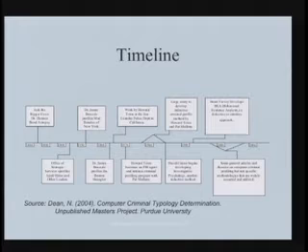An interesting timeline, and it doesn't show up very well, showing basically the computer criminal typology determination goes back to Jack the Ripper. This actually came from one of the master's students over in the School of Technology, Noble Dean, who did his master's thesis on this. He charted really the development through the ages of criminal taxonomies, of the psychological crime scene analysis, and where it's ended up to today. We go from Jack the Ripper all the way up to basically Cantor and the investigative psychology, Brent Turvey and the behavioral evidence analysis, and I'd say 2004, 2006, we're now moving from traditional criminal activities to the cyber digital. So that's kind of where we are right now.